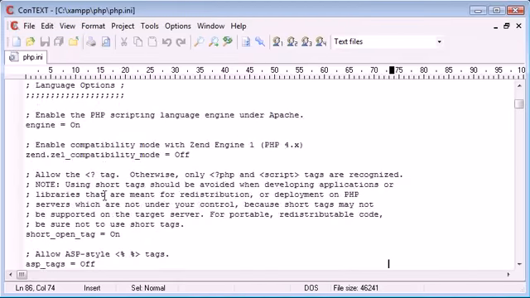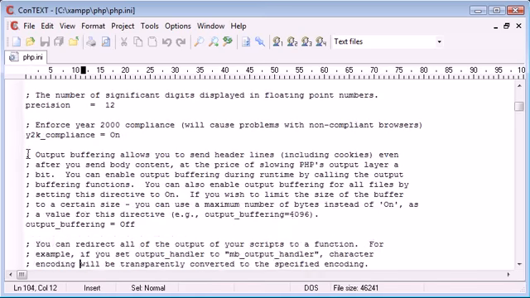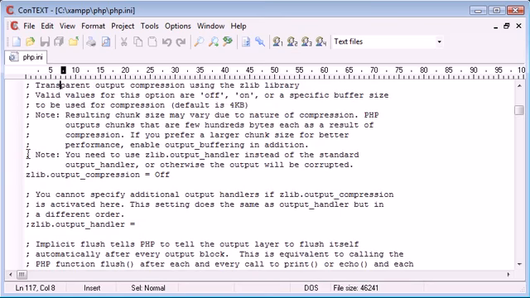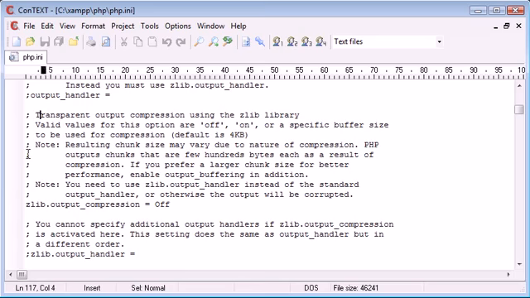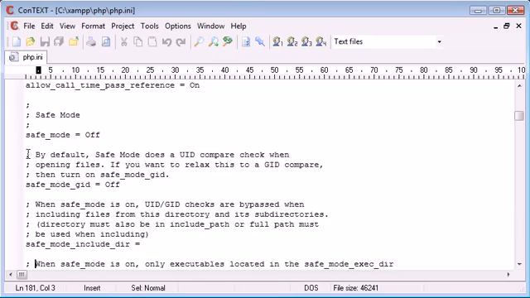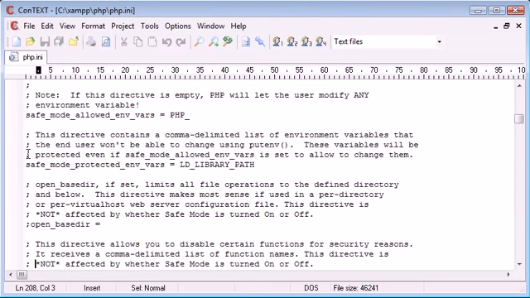So let's go down and find a setting. Okay, so you can see that things like engine on is not commented out. So these are settings that are currently in use and that you can modify. So let's go down and find something that we might change. Okay, so you've got things like zlib.output_compression off. You've got quite an extensive description of what it does, as you do with most settings. So you'll find that a lot of this file is actually description. We're not going to change any settings now, we'll leave that till later when we need to. We're going to talk about things like error handling and how we can change this inside our php.ini file.